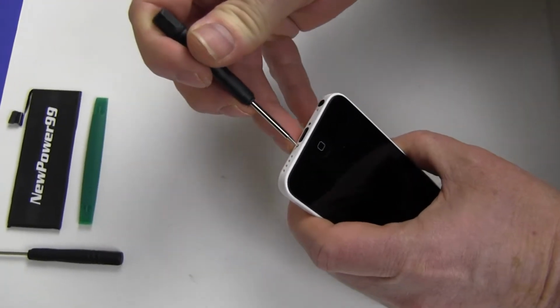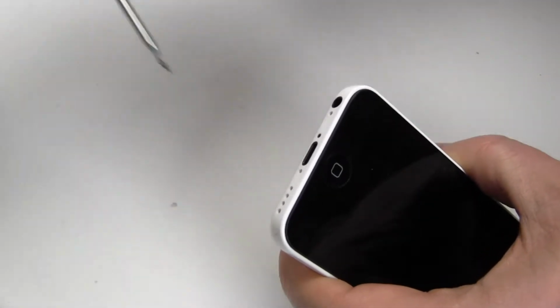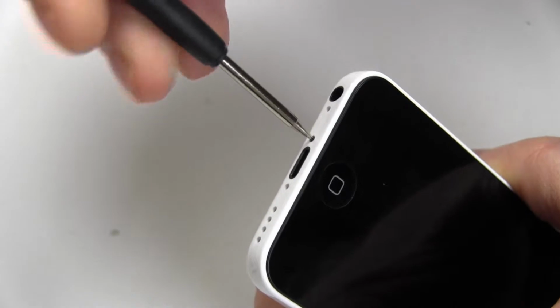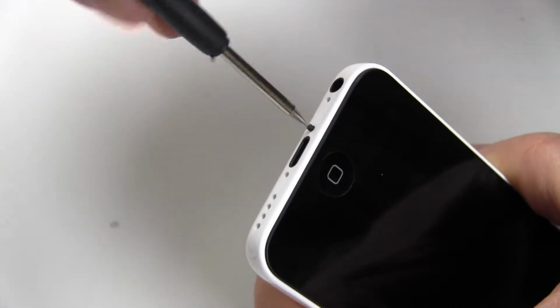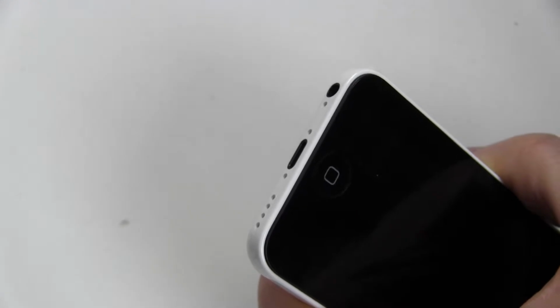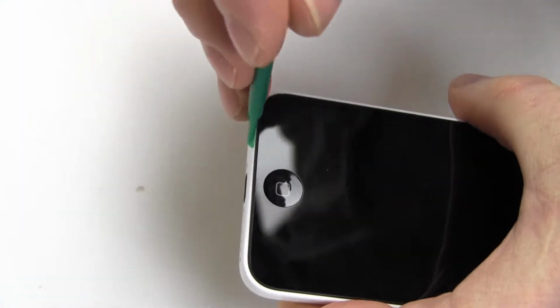Begin by using the special tool provided in your kit from newpower99.com to remove the two screws at the bottom of your iPhone 5C. Gently pry open the iPhone as shown.